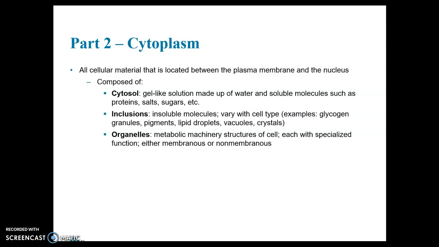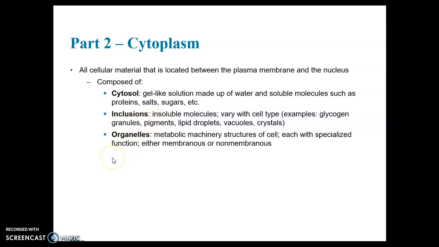And we're going to cover the cell and the components of the cell. I hope this is review for most of you, the cell organelles. Cytoplasm refers to all the material between the plasma membrane and the nucleus. So the nucleus is not included in the cytoplasm, but everything else is. The fluid-filled area called cytosol, and then inclusions and organelles. All of these are components of the cytoplasm. So it's the fluid and everything that kind of floats around in the fluid.